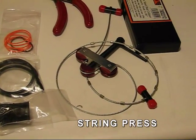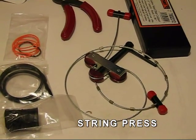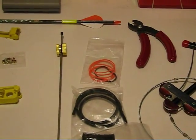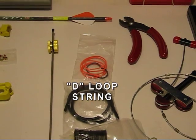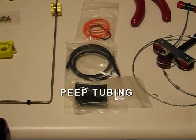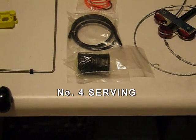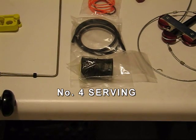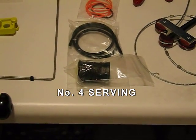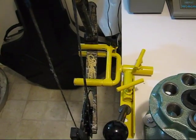There's a string press — that cable goes through your loops on the end of your limbs, and as you turn that screw it pulls the middle part down, tightens up, and you can use something as simple as that if you need to change cables or strings. You'll also want to have on hand some spare loop strings — I prefer orange so I can see it. You'll probably need some spare peep tubing if you use a peep sight that uses tubing to align it, because that stuff does break and snap off. You'll also want some lashing twine — very fine stuff, available at Bass Pro, Cabela's, or Lancaster Archery. It's used to lash the peep sight in.